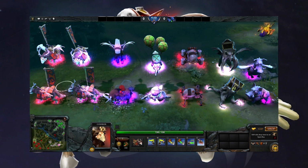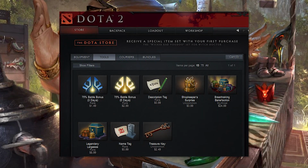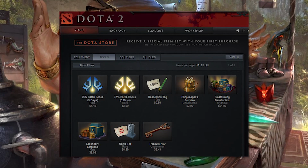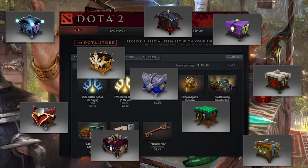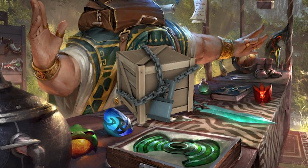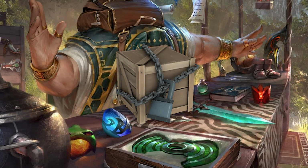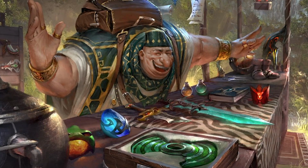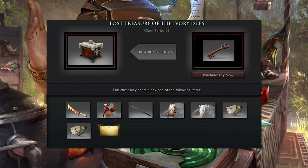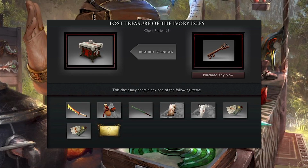What made these couriers so sought after is a little more complex. On May 31st, 2012, Dota 2 released its in-game store for the first time, and along with it were a batch of fairly primitive treasures. They were very much modeled after the Team Fortress 2 crates, in the sense that every game offered you a chance of getting a loot box, but to open it, you need to spend $2.50 for a treasure key. These treasures didn't offer a whole lot at first, just around 7 pieces of cosmetics for a singular character, which you could have just bought from the store for cheaper.